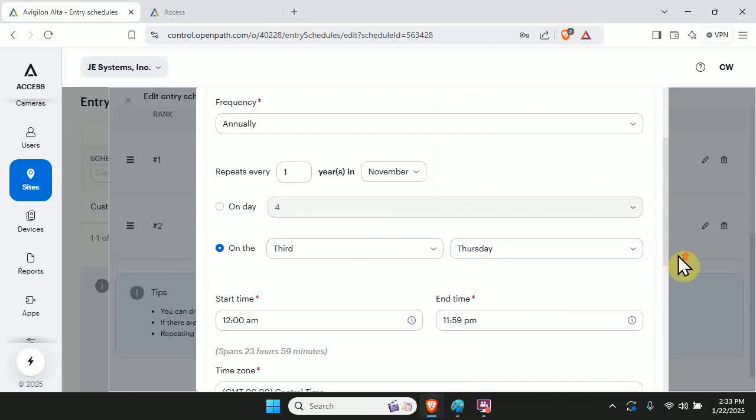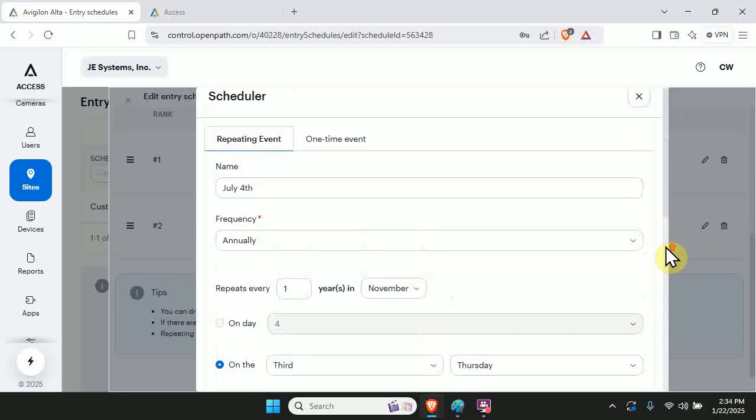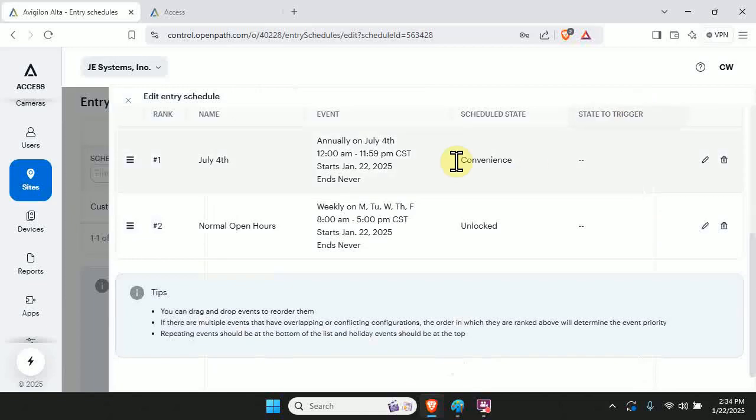Let's go ahead and get off that. I'm not going to save this. Let me just cancel out of here. Okay, so it's still July 4th. So again, if it's not July 4th, anything that's above here, it goes through all these to check it, and then it'll keep going down in a descending order. So on this one, for the holiday schedule, you always want your normal business hours to be the last thing that checks.